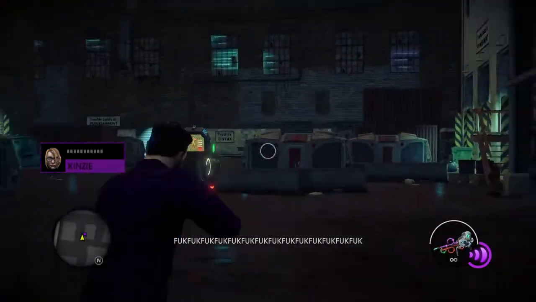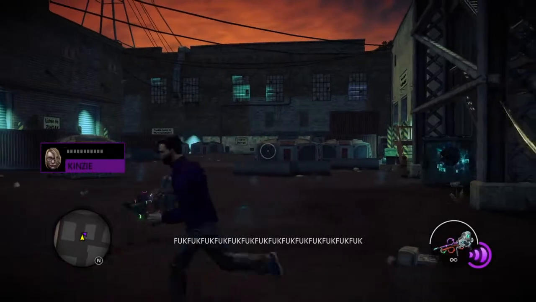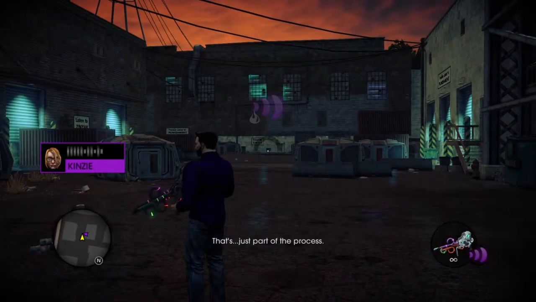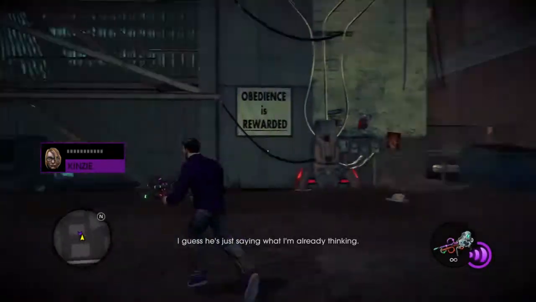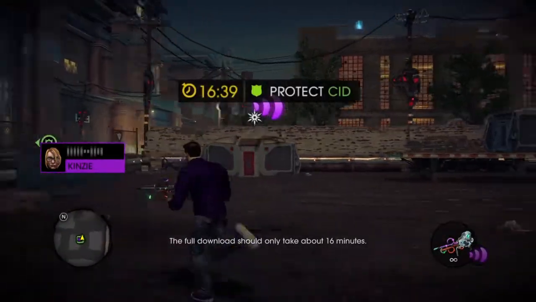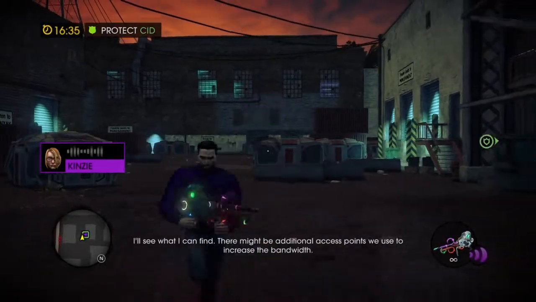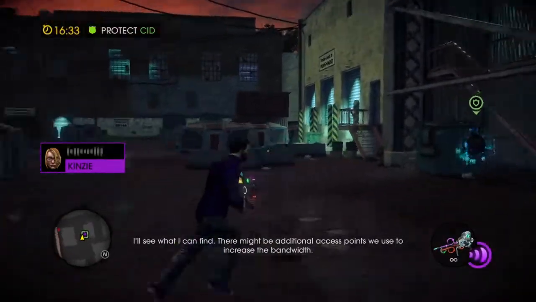Okay, maybe this gun here will actually help a bit better. What the hell? That actually got annoying. That's just part of the process. I guess he's just saying what I'm already thinking. Full download should only take about 16 minutes. Can't you do anything to make it go faster? I'll see what I can find. There might be additional access points ready to increase the bandwidth.